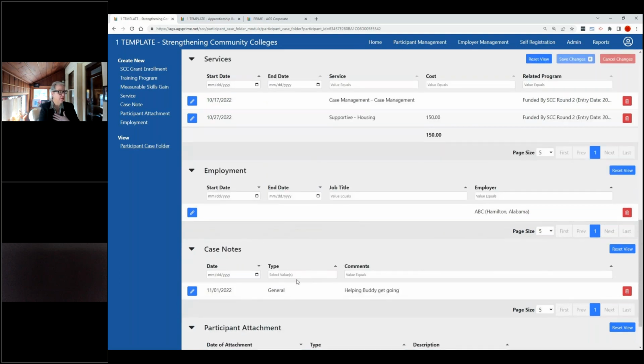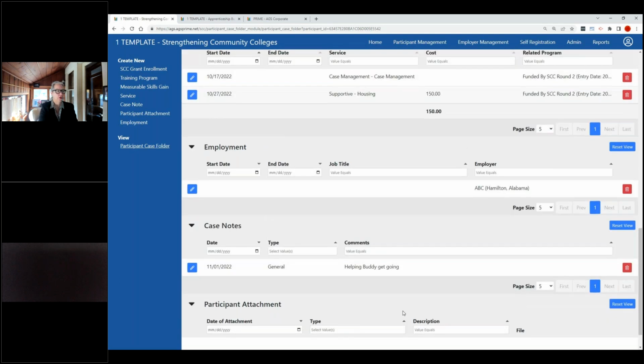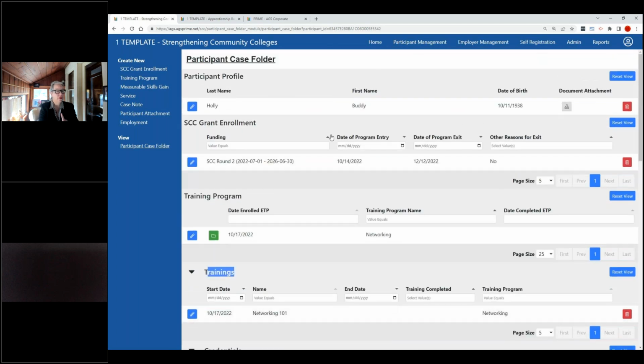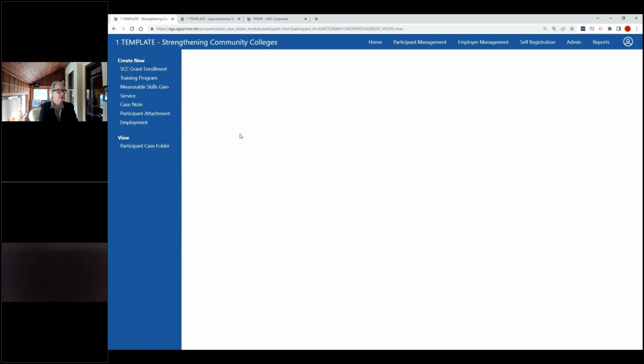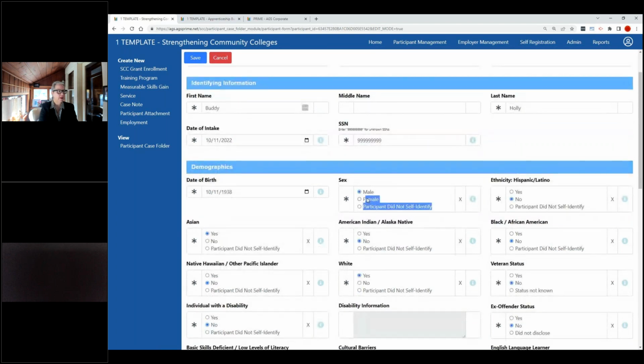We can track his employment, case notes, attachments, the kinds of things that as a case manager you're typically wanting to track. For this grant, we have pre-built forms and fields that are designed to capture the required data, including these kinds of keyword fields where behind the scenes the aliasing maps to what the PIRL requires. That's when you saw that WIPS report and you saw all the 1s and 2s and 9s and whatnot. It's because we're mapping all of these human readable values to the aliases.